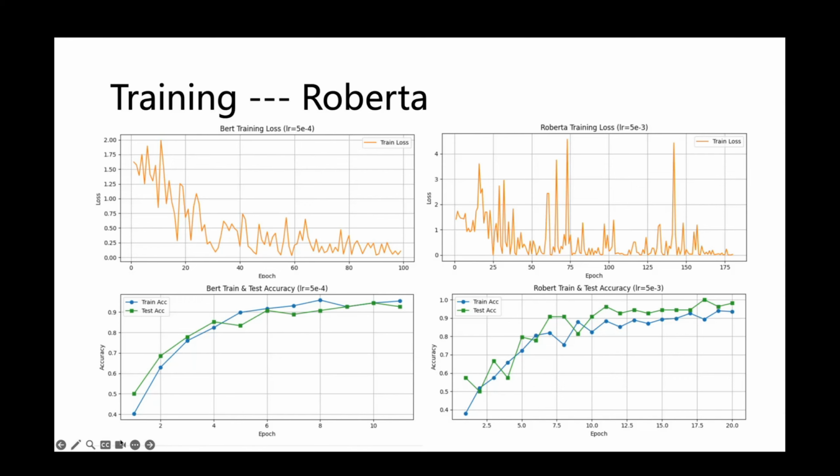Now let's quickly compare DistilBERT and RoBERTa. DistilBERT showed much smoother and more stable convergence, especially with a learning rate of 0.0005, while RoBERTa struggled with frequent oscillations. In terms of accuracy, DistilBERT steadily climbed past 19% without overfitting, whereas RoBERTa's performance was much more unstable. Overall, considering stability, generalization, and training efficiency, we found DistilBERT to be the better choice, and that's why we selected it as our final model for further development.